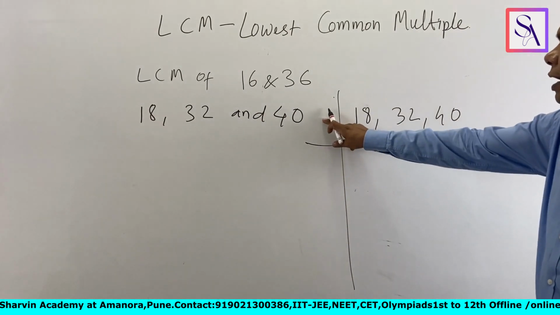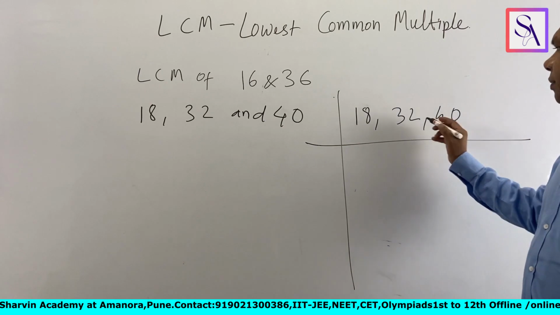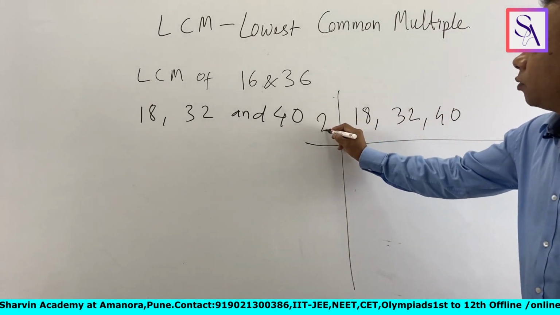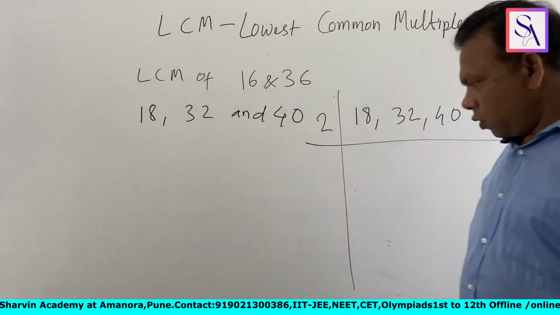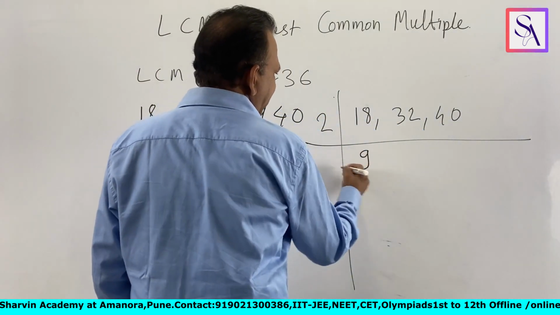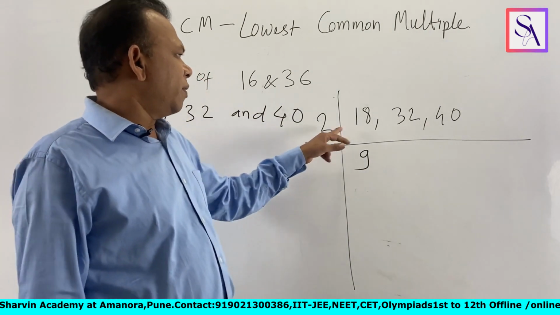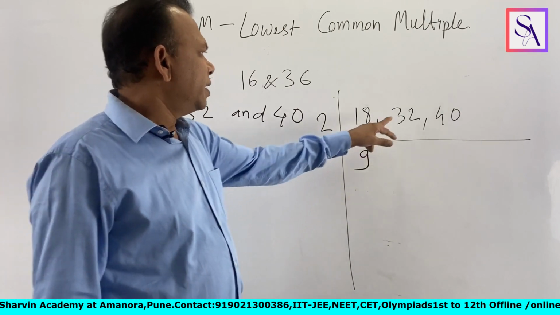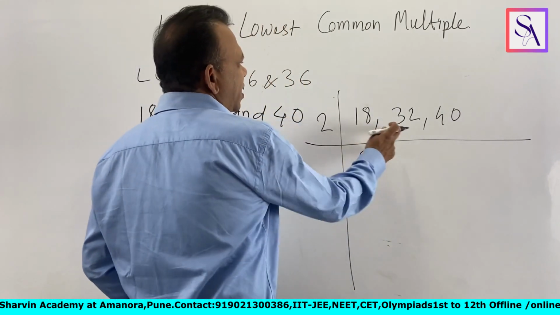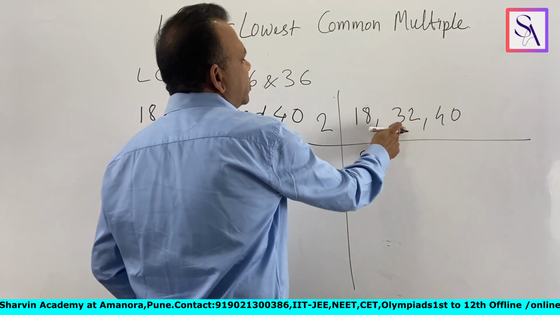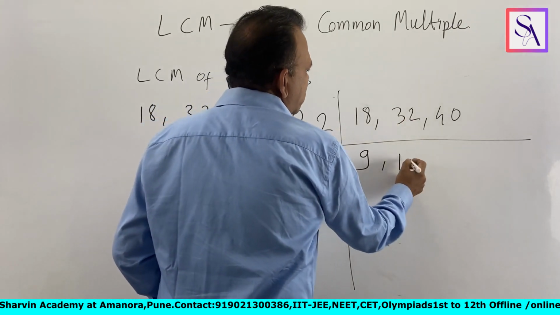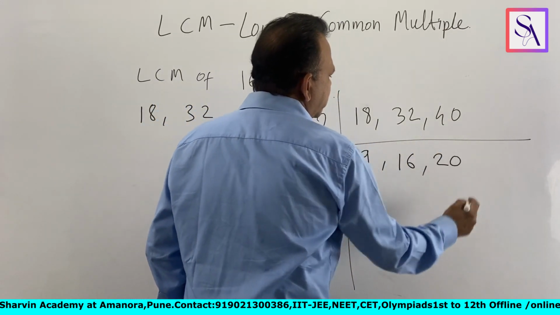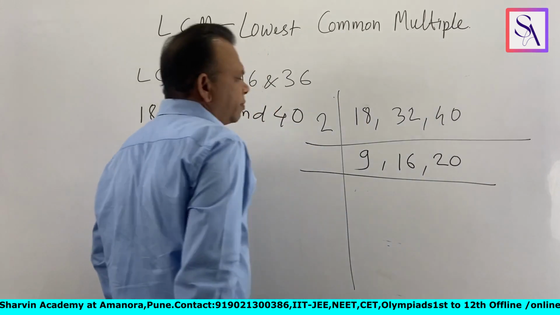You need to find a number which is common in all three, which will divide all three. So I will start from 2. 2 is there. So 2 9s are 18. I know that 2 can divide 18 because 8 is an even number. Similarly, I know that 2 can divide 32 because 2 is an even number. So 32 is divisible by 2. So 2 1s are 2, 2 6s are 12. Here 2 2s are 4, 0. This is our first step.